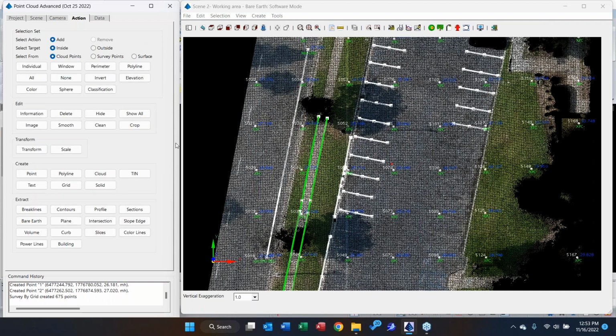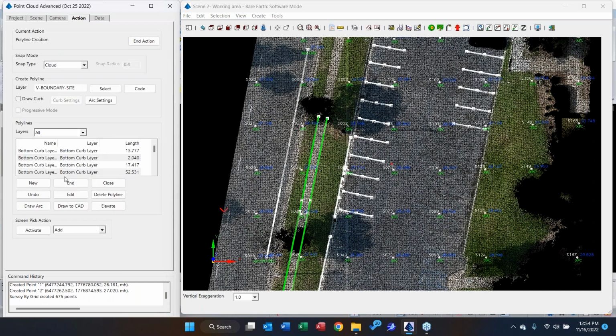Okay, let's do one more thing. I had a question from earlier from Eddie. I'll call out Eddie on this one. What if I need to trace the polylines myself, on a challenging site? Under the create frame, there is a create polyline. So there's a little create polyline here.